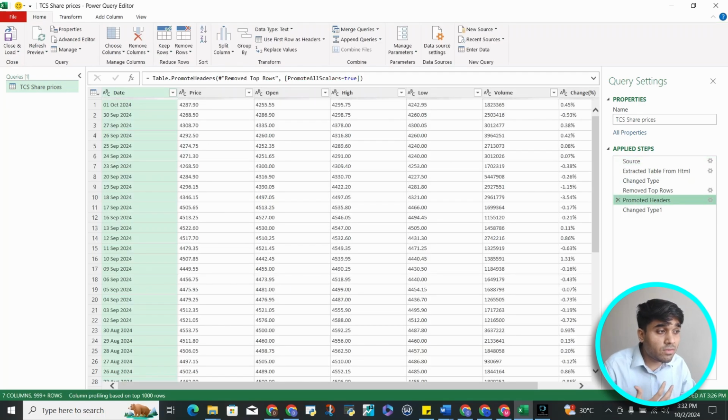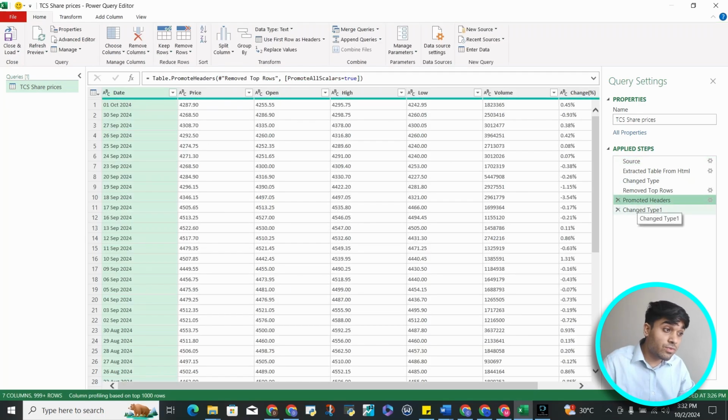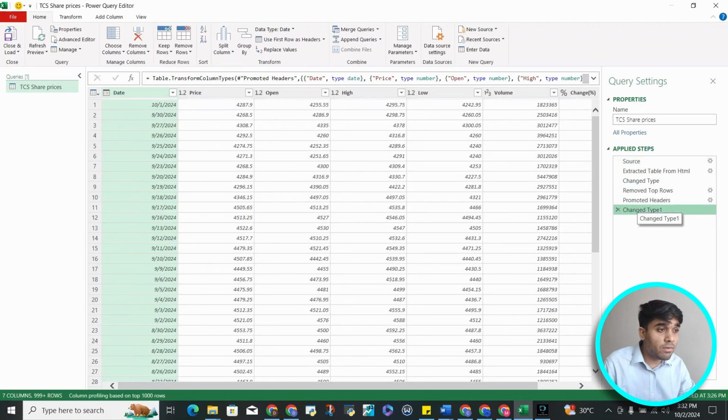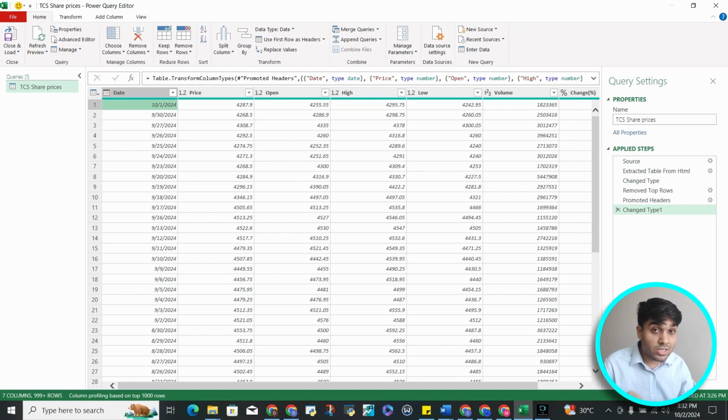But most of the time, in this case, it's a little different. Most of the times, Power Query will actually add the headers for you. For now, Power Query could not identify, but most of the time that would be done. And we are done with the extraction of our first case study.